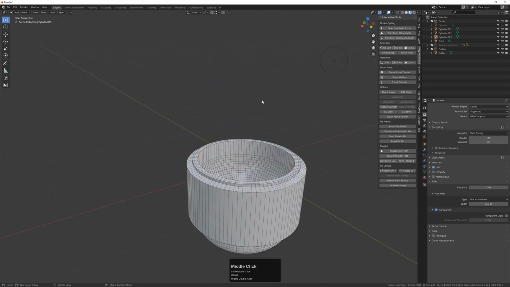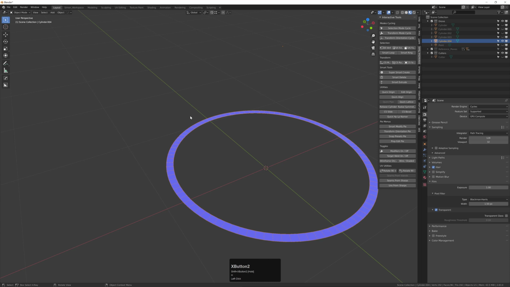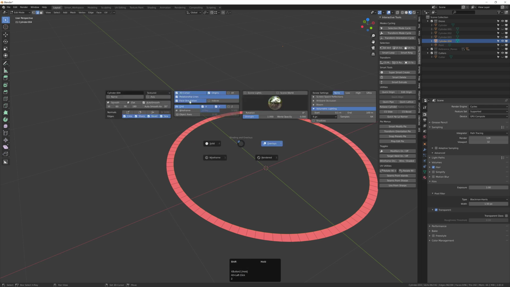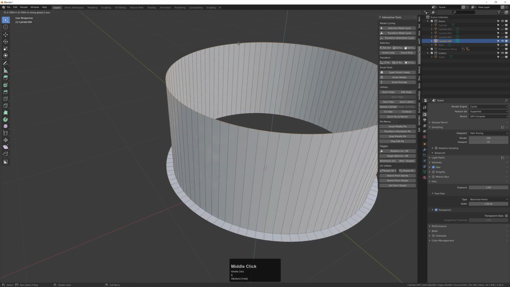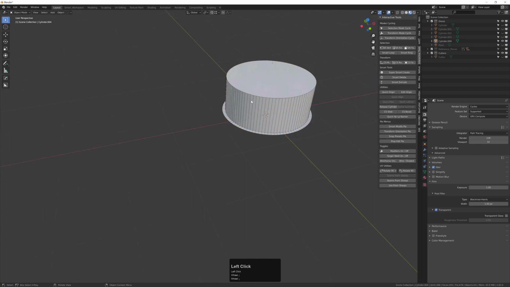Next, what we want to do is take a look at the top piece and do the same thing. All right, same procedure for the top. Shift-D to duplicate, right mouse button to keep in place, P to separate by selection, and then let's take a look at this. Shift-H, turn on face orientation. We want to flip the normals, so 3 to go to face mode, A to select everything, Alt-N to flip the normals, and then we can just select this inner edge by left-clicking on it, and let's actually turn off face orientation. Press E to extrude, move this up, type in 0.72 as a value, and then right mouse button N to create a new face.